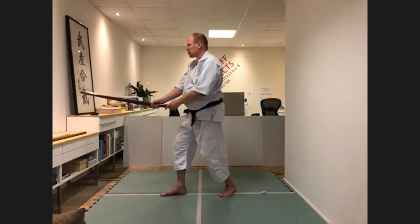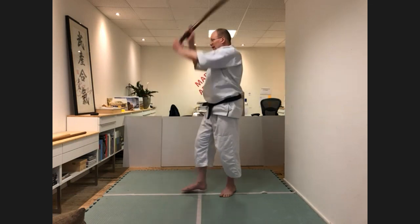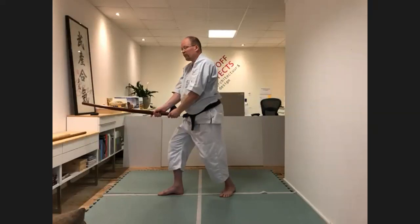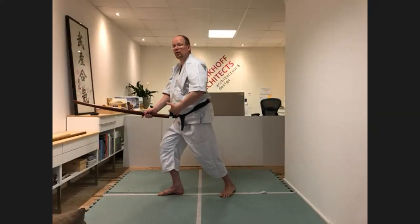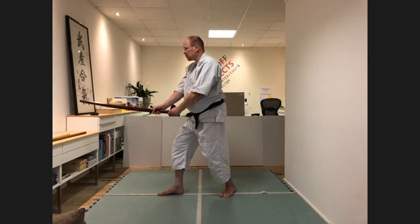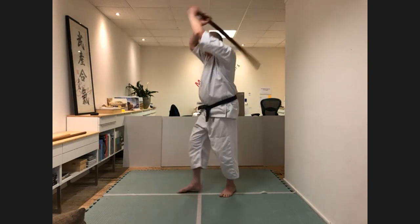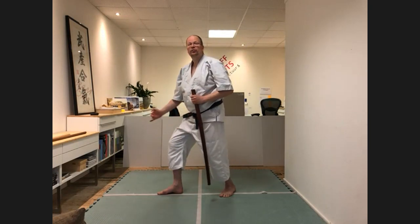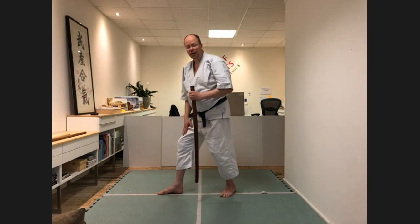So try to feel with yourself what's happening. If your weight after the cut is really on both feet, or if one foot is really clearly doing more, either the front or the back foot. You really want to find a place in the middle. There. And the position of your knee is a good indicator if you're too far forward or not. Onegaishimasu.